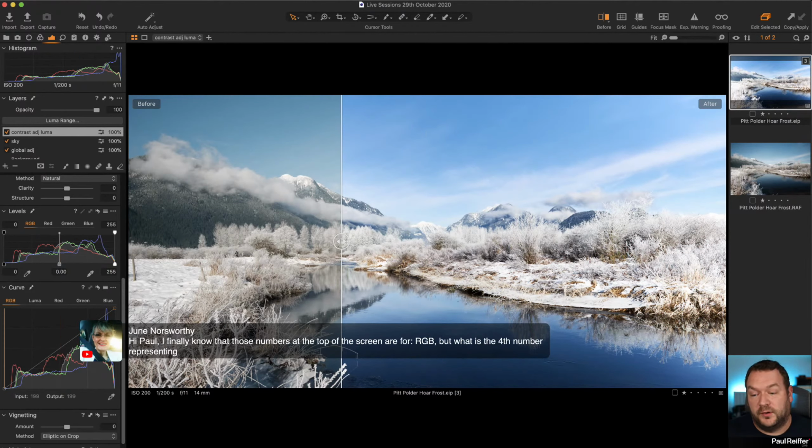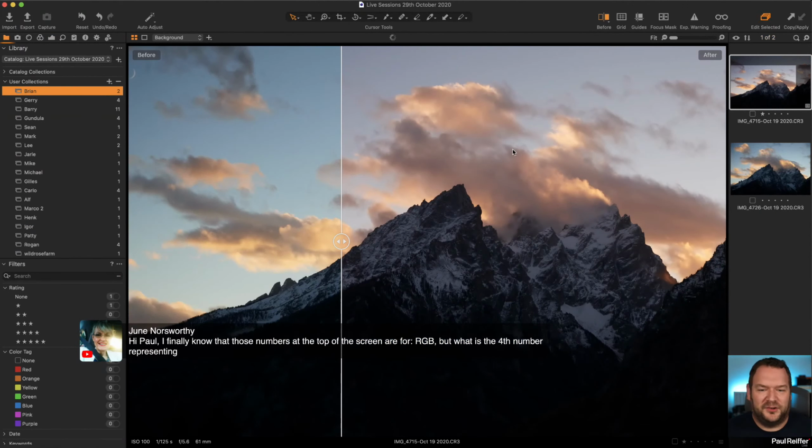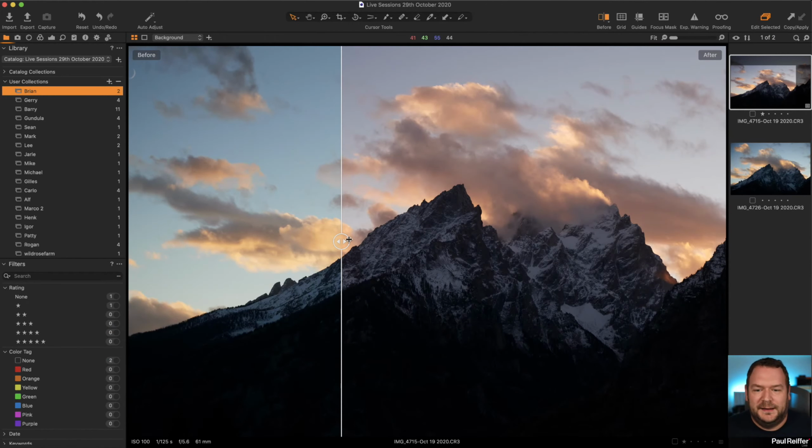And what that's referring to is if I took all of these values here, merge them together and switch to a luma curve, or a luma version of the histogram, that's what it looks like. And that's the readout that you're getting at that point. So it's telling you a form of brightness. So luminosity, read into that effectively brightness from 0 to 255 without any color sway or influence that you get with that. Okay, so let's go back to our mountain.